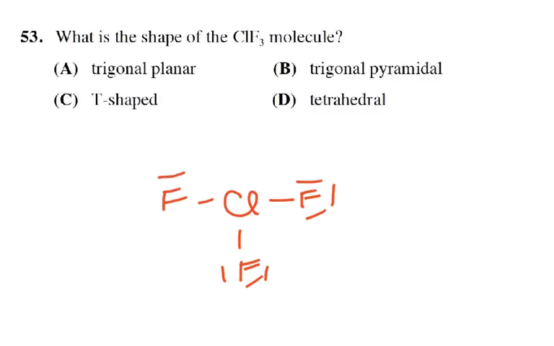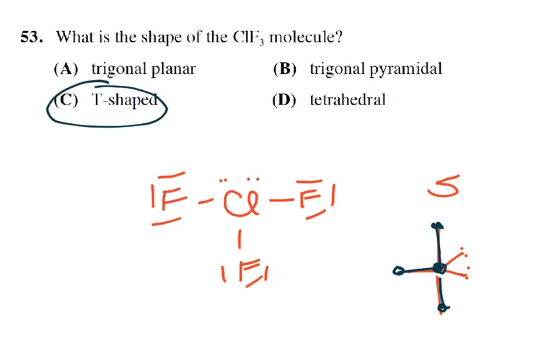Since I had 7, I just used 3. I have 4 left over, so it's going to be 2 pairs. So I have a steric number of 5. Steric number 5 is basically trigonal bipyramidal. But I have 2 lone pairs, so one of these will be a lone pair, one of those will be a lone pair. So what do I have left over? I have this, this, and this. So my molecule is going to be T-shaped. Answer C. And that's what goes on with shapes.